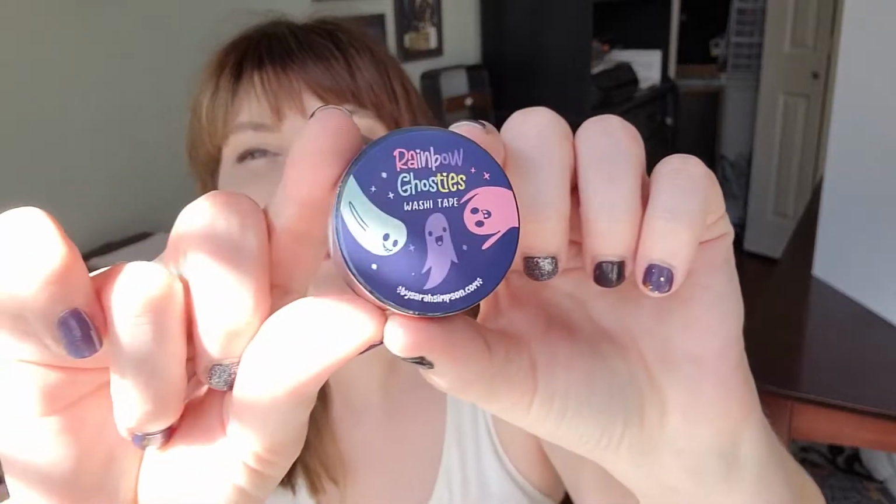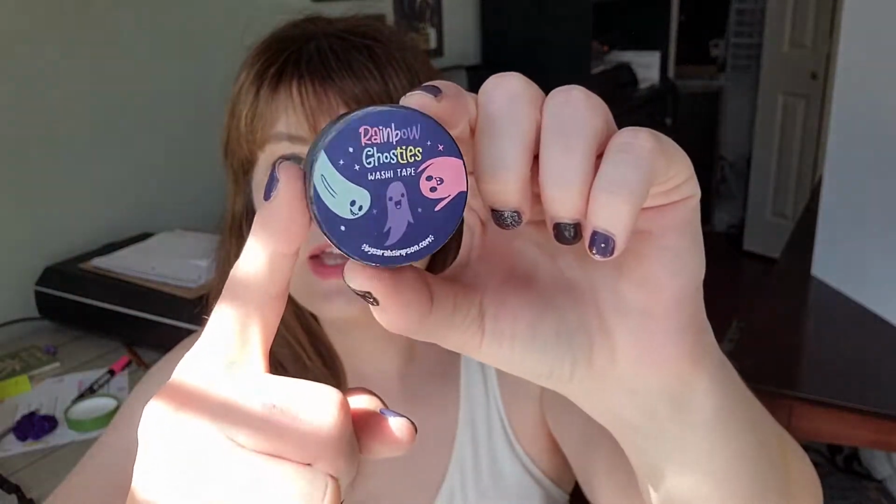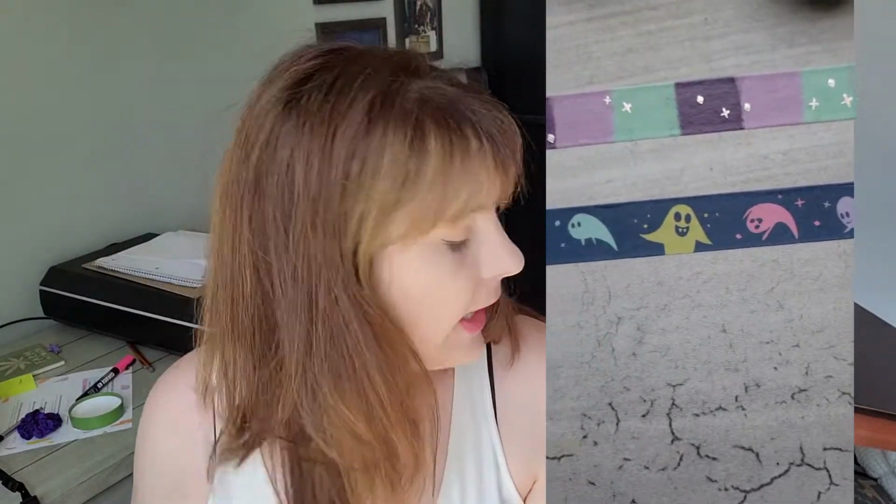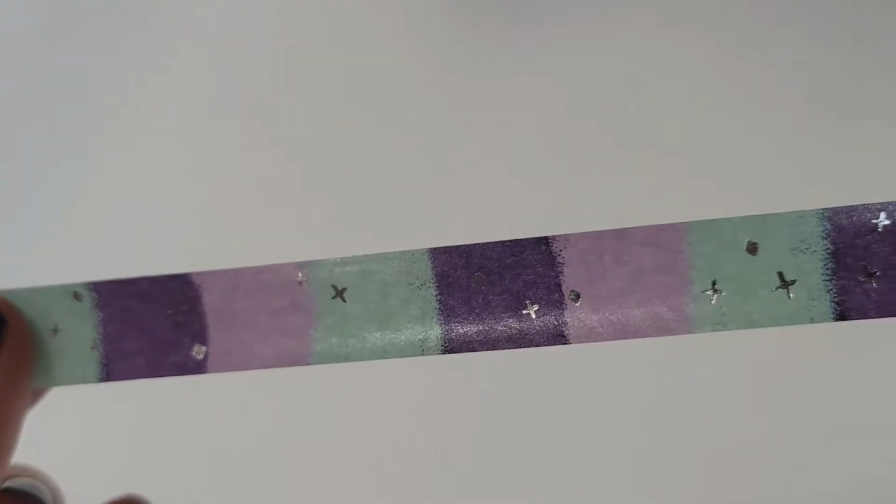But something really exciting happened this week. My washi came. I designed my first rolls of washi tape and they came in the mail and I'm really excited about it. This is the one I'm most excited about. It's Rainbow Ghosts and I think it turned out really cute. And then I also did this Magic Stripes washi, which has silver sparkles on it. I don't know if you can see it on the side there. And so I just got done photographing those.